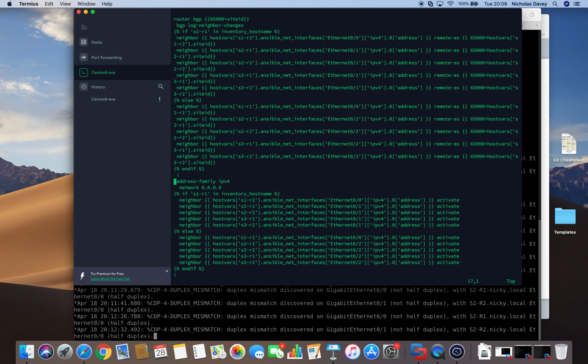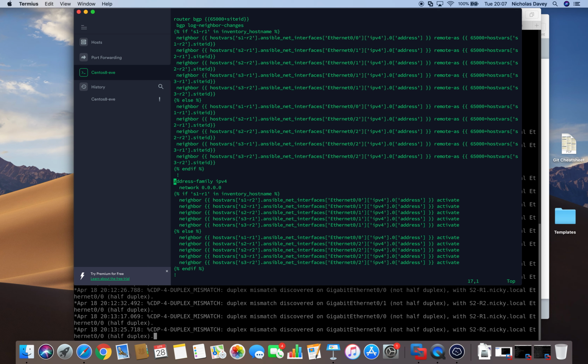But if I was to bring address family IPv4 back to be level with the R of router BGP, then the indentation is wrong. And if we got a config and the indentation was like that, and we just pasted it into a router, the router would happily accept it and configure it.